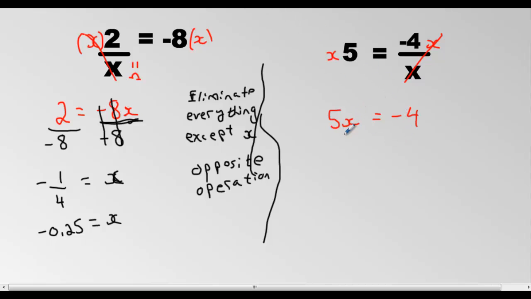We do the opposite operation. And we are going to eliminate everything except for x. Leave x here. He's in a happy spot. He's on the numerator. We will divide by 5. So do it again on the other side. Divide by 5. 5 divided by 5 is 1. They cancel.